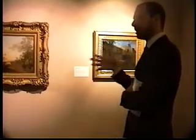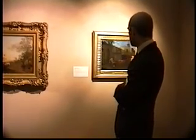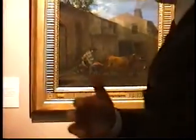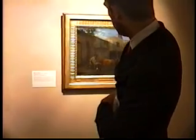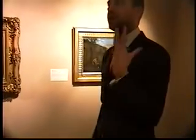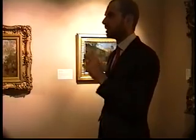And again, you can't as a large group, but try and get closer and look at the way in which the ox is painted. And there's this wonderful effect of a man, a blacksmith, inside the shop, hammering something behind the ox, and then the flames of the furnace from the window. And the way that the light is depicted from this inside scene is absolutely wonderful. And then you get the shadow of the roof over the house and the light coming in from behind the wall and the smoke from the chimney. I mean, it's just so wonderfully observed. And this is one of the things I think when you're showing people around this sort of exhibition, the wonderful thing is the details, spot the details, and that's what people love.